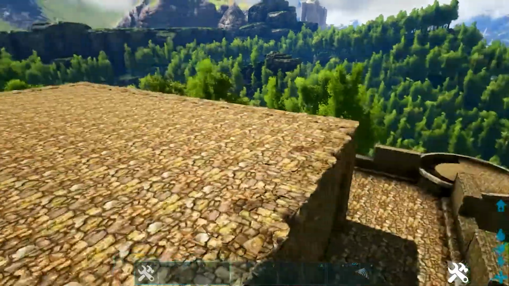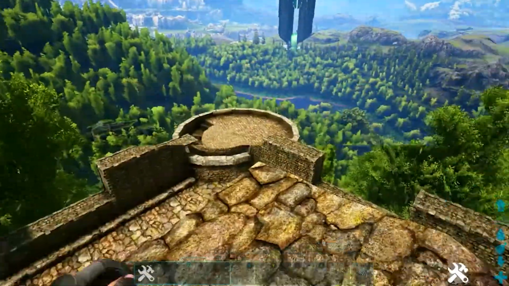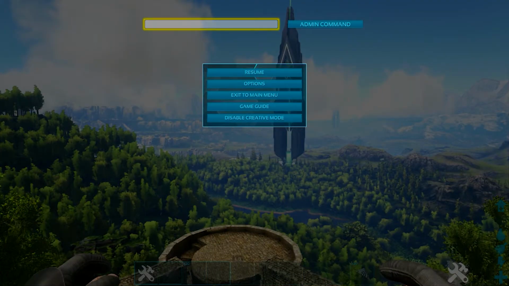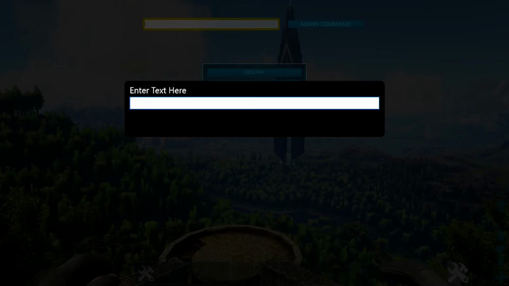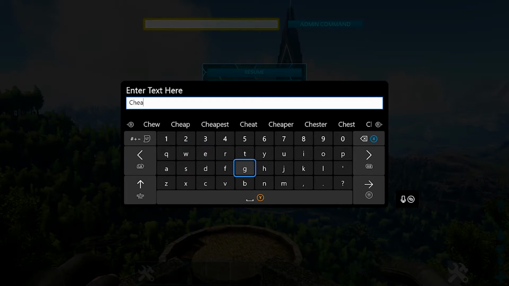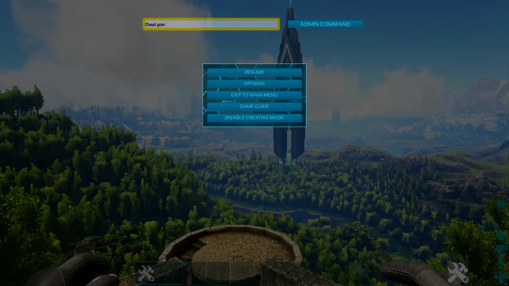So the first code you're really going to need is going to enable you to use creative mode. And you will need to use creative mode to activate these teleporters, unfortunately. But to give yourself creative mode is very easy. It's a very short code. So you're just going to go into the admin command right here, and you're going to want to type cheat GCM. Boom. That's how easy it is.